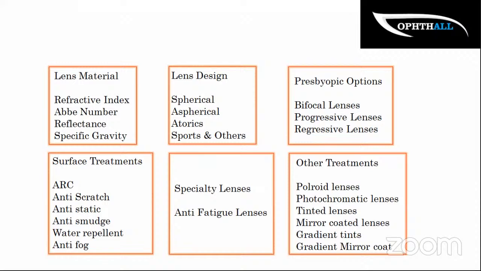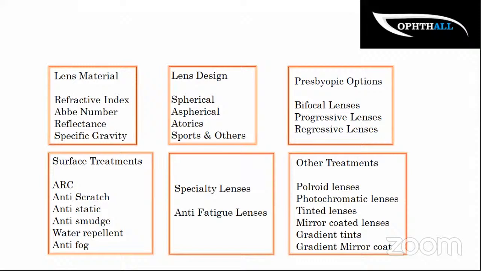We also discussed lens design. Various lens designs can be made for a given prescription. Spherical lenses were discovered earlier, and then there were some limitations of spherical lens design. So aspheric lenses were introduced to minimize the limitations of the spherical lenses and improve the optical performance of those lenses by improving the field of clearer vision through the optics of the lenses.